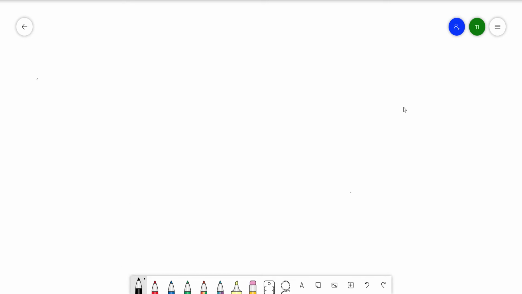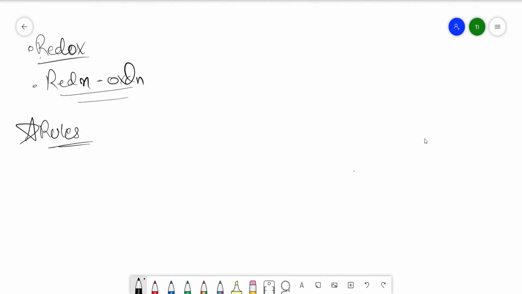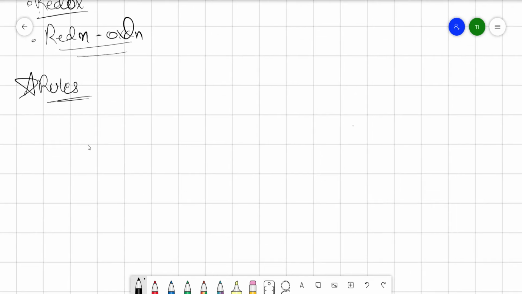In the first part of today's lesson, we'll be learning what redox is. From your IGCSE years, redox basically means reduction-oxidation reaction, right? So a reaction in which both reduction and oxidation take place. That's pretty much it for what redox is. And there are some important rules of redox reactions which you have to follow. These are rules that you've also covered in your IGCSE years, but let's just have a recap of those rules.